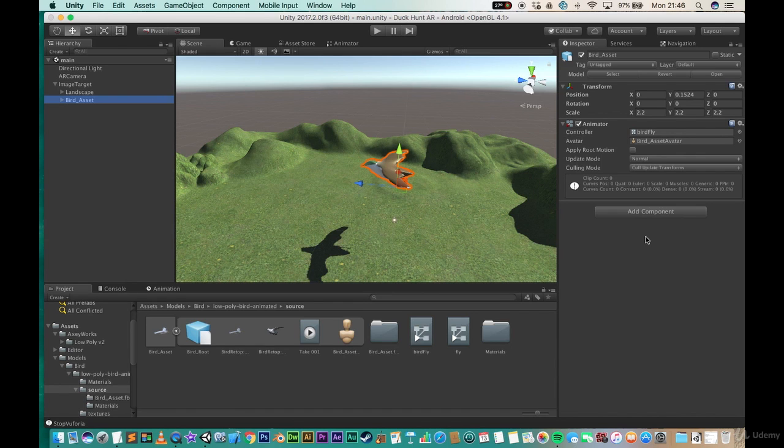Now we're going to add a script that will make the bird look towards a certain target and fly towards that. Once it hits that target, the target will then respawn in a different location. The bird will then spin around, look at the new target's location and fly towards it, hence giving the impression that the bird is actually flying around all over the scene and we have to then try and shoot it.